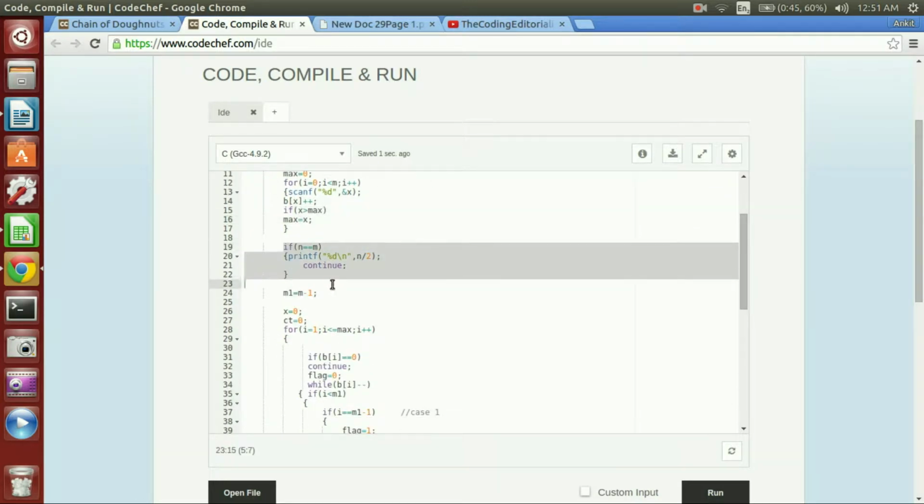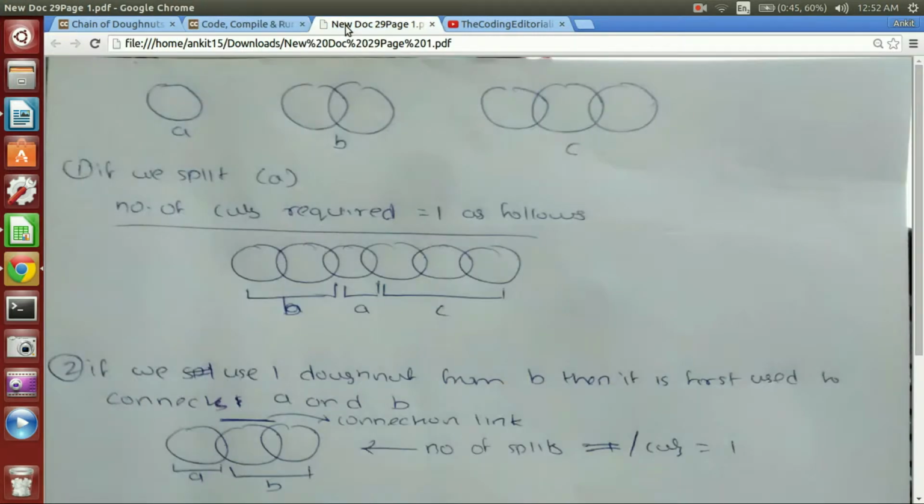This is for the first subtask when n equal to m. For that we write print n by 2. m1 is the number of connectors required. In the start it will be equal to m minus 1, because for connecting 3 we require at least 2, at most 2.